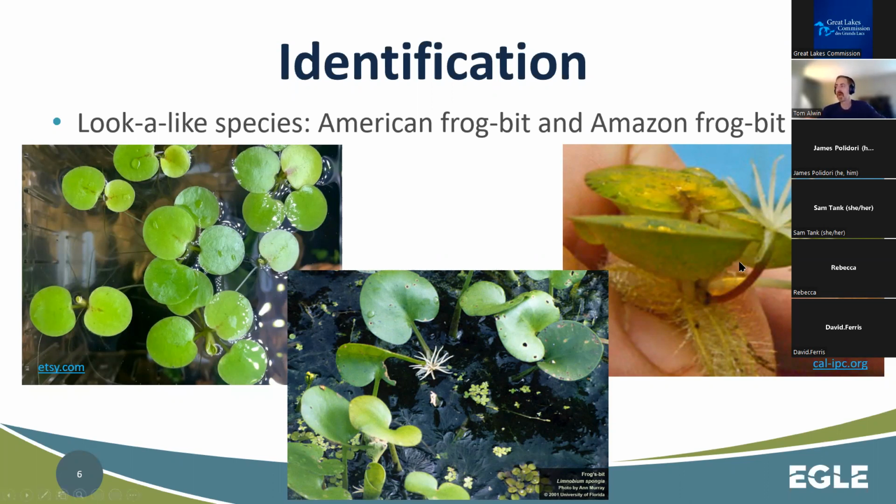So this picture here on the right is American frogbit, and the difference between American frogbit and European frogbit is the flower, very distinctively different, looks like a little firework to me almost, as opposed to three very distinct petals and a yellow center. And then American frogbit has this spongy material on the bottom of the leaves. So this is sort of the bottom of the leaf, and this part sticks down. It's not a great picture, but it's the best one I could find on the internet. So that spongy material is not present on European frogbit. European frogbit just has flat, sort of normal shaped leaves. So between the spongy material and if it's flowering, you'll be able to tell the difference.